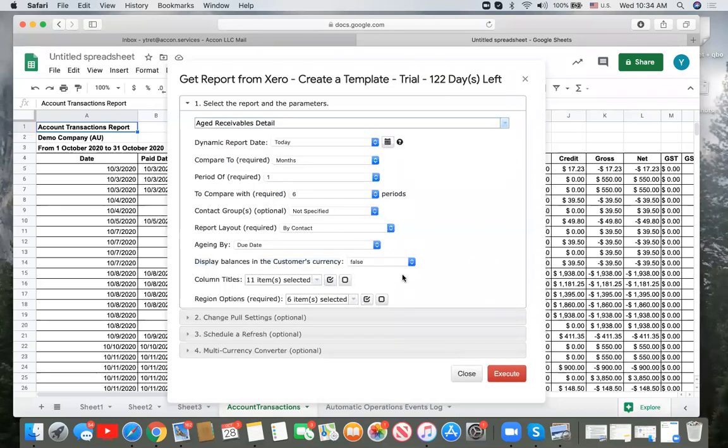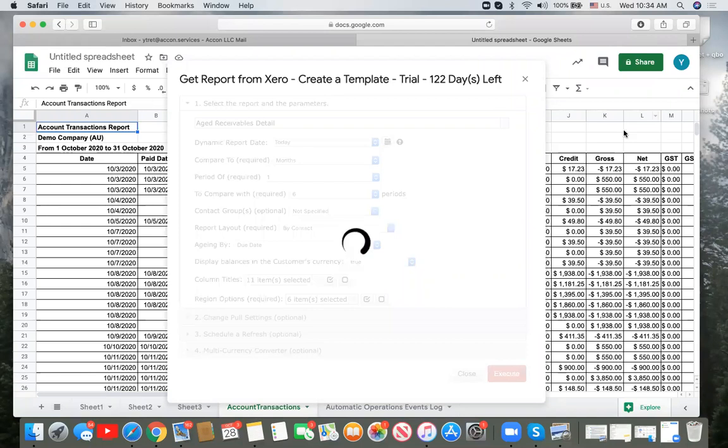I'm going to run this report. For this, you have to specify that you need to see customer currency. And I will compare 6 months. So I will run this report. I'm not sure I have data, but at least you will see how this report looks. There is a lot of filtering here, in the aged receivable and aged summaries. These are the most difficult reports, which pull a ton of data, and based on this data, we create the report internally.